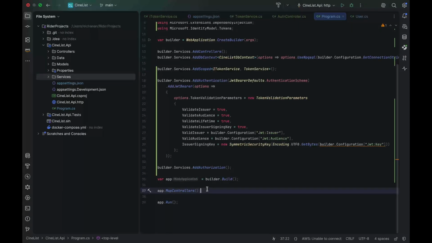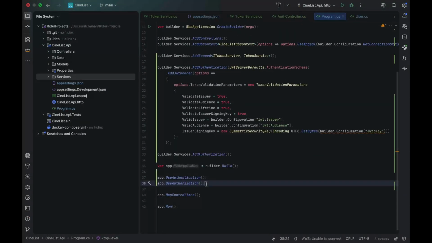Beautiful. And finally, right here, we'll use the builder.Services, and we will add the authorization. Great. And also in the app, we will add the middleware for the applications. So we'll add the authentication and the authorization. Great. So we have created the security with token registration and everything needed, and it was super fast. And frankly, security is one of the things that I most like about .NET, and it's much faster than all of the other frameworks and other languages that I have used, so it's quite capable and amazing to use.